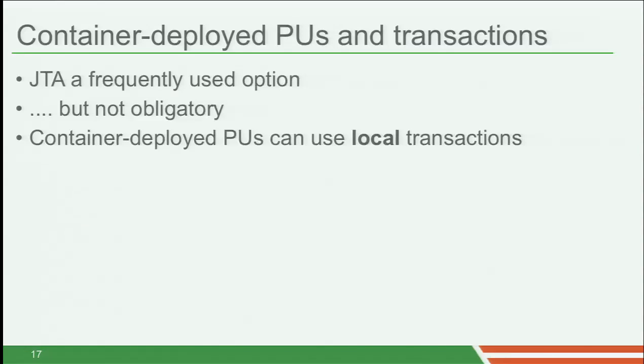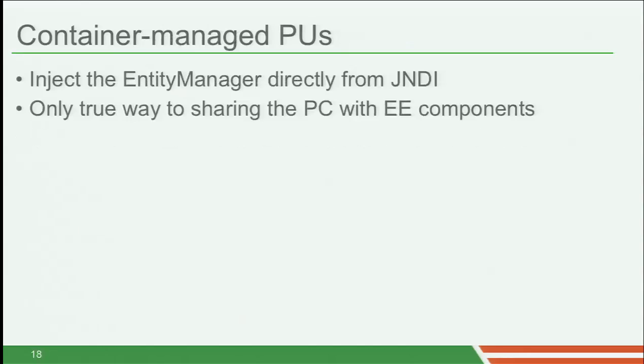This comes back to the difference between application-managed and container-managed persistence units. What does it mean? It means that you can always deploy a persistence unit with a resource-local transaction strategy. And then you can retrieve it from JNDI and create entity managers from it happily. And it can work with Spring's local transactions, like with Spring's JPA transaction manager strategy. What it means is that you cannot create so-called container-managed persistence units.